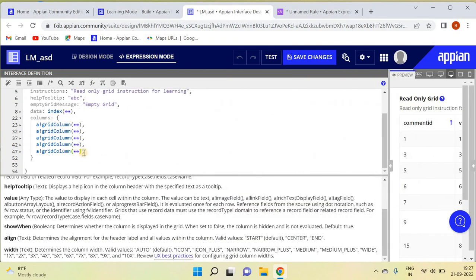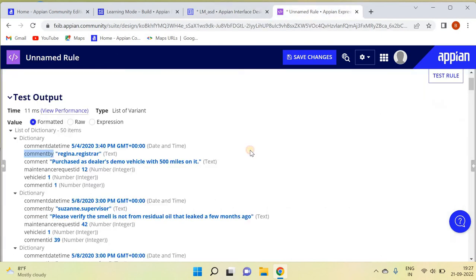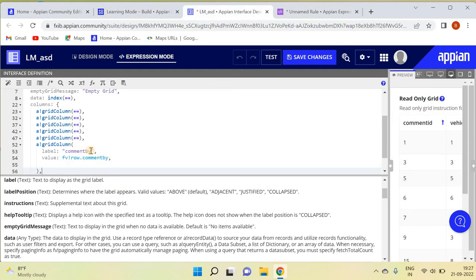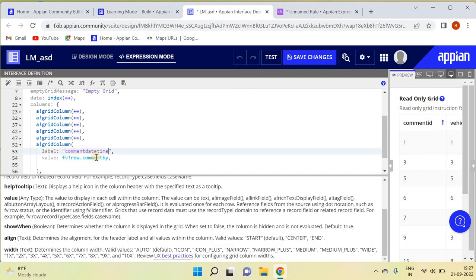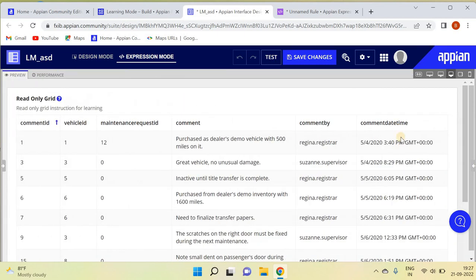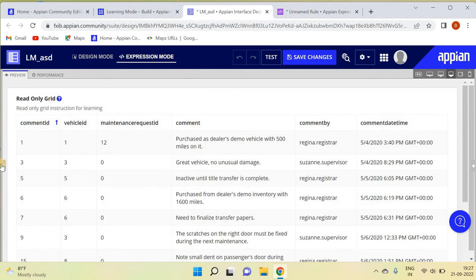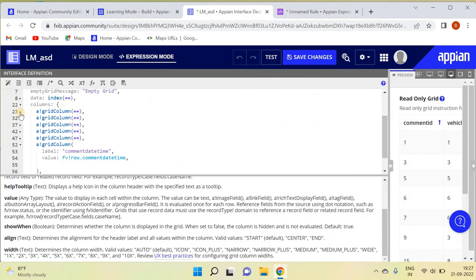They are saying something about time, so I think that field would be commented on. So again I'll come, this is very simple, commented on date and time. So here I come and paste it over here, and paste it over here, and you can see all your fields available over here. Here you can see this name is not proper, so you can make the names proper.